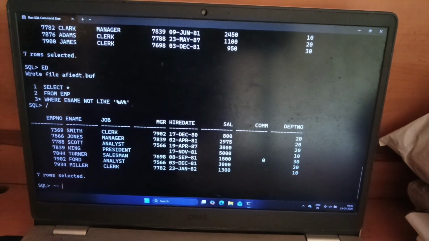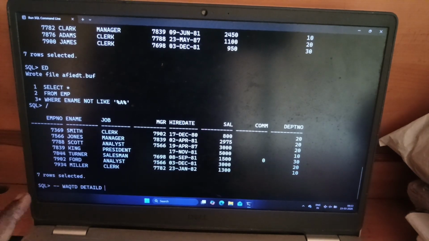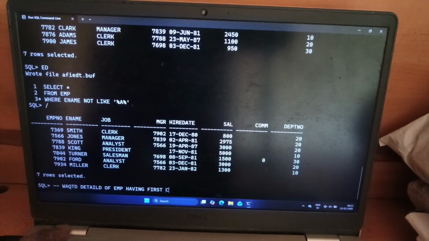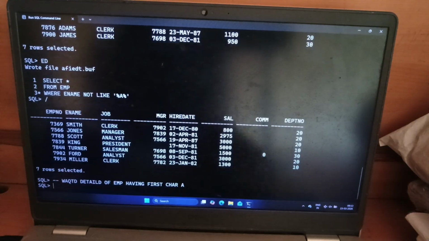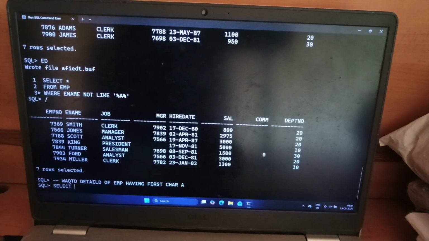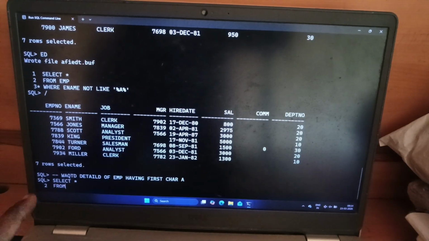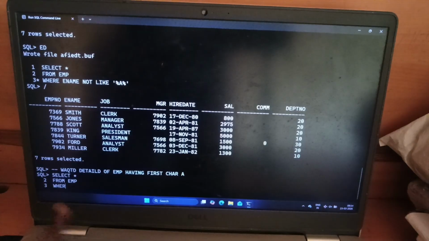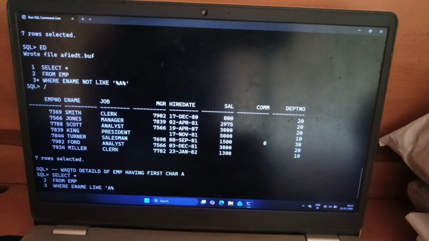Now if I give you a question, write a query to display details of employees having first character A, meaning I want the names of employees whose first character is A. So what I will do: select asterisk from EMP where ename like 'A' then the rest of the characters can be anything, percentage.